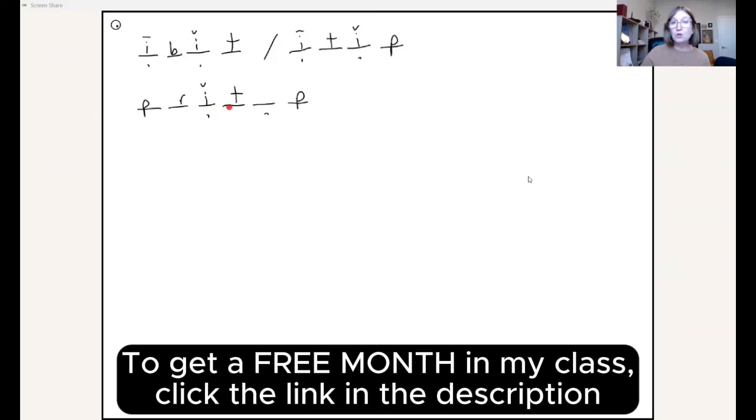I is a short vowel. Short vowels require two consonants after them. If there's not two, make two. We do that by doubling the T. Now it's nice and happy and it can say the short I in that spot. Same with this I. Can it say the short sound here? Yeah, just fine, because there's not a vowel there or there. There's pritip.